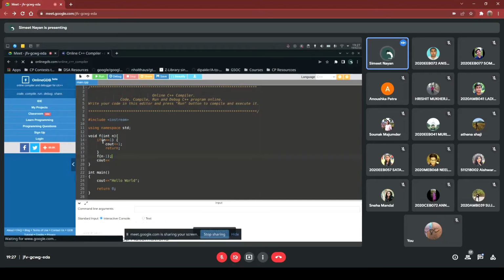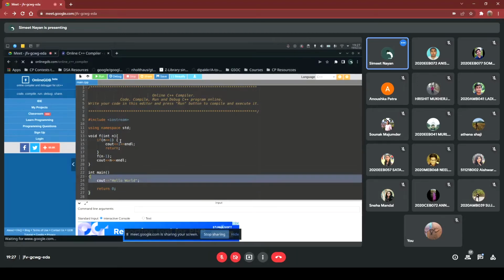Now this statement will print from 1 to n minus 1. Then after printing from 1 to n minus 1, we'll just print n. Okay, we need to change the line also. Right. Now we will just call print 10. Let's see.